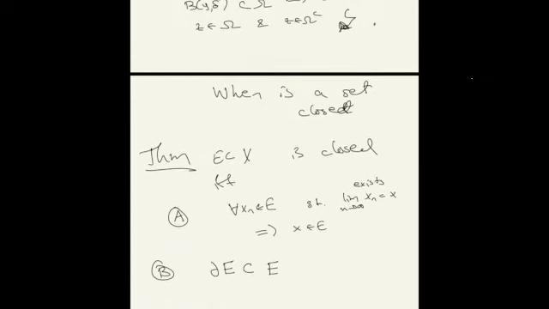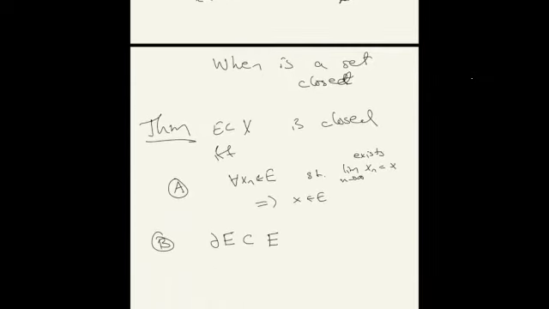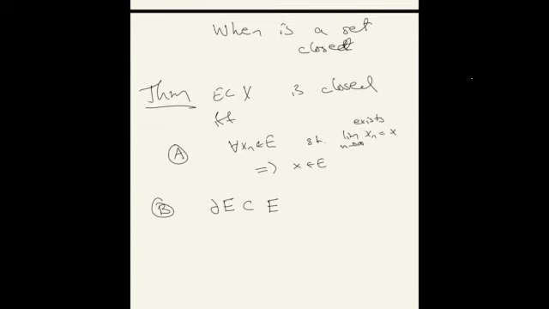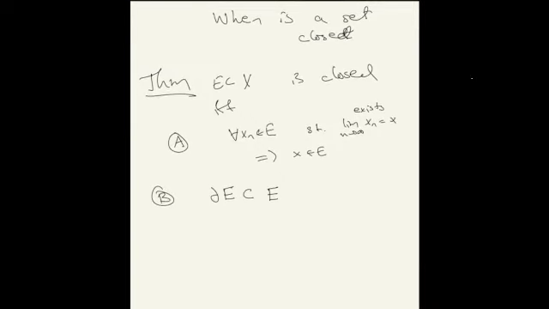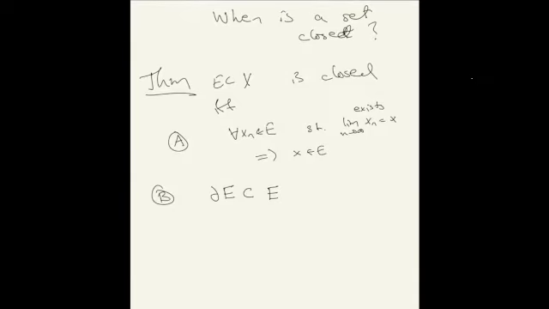Now, but we only proved A implies B. Now, let's look at when is a set closed? What kind of conditions can you use, and how does it relate to what you know from before? So we use the definition that no matter the sequence of points that you choose from the set, if that sequence converges to an x, then that limit point has to also be in the set. So this was our definition. And this theorem says that the following are equivalent.